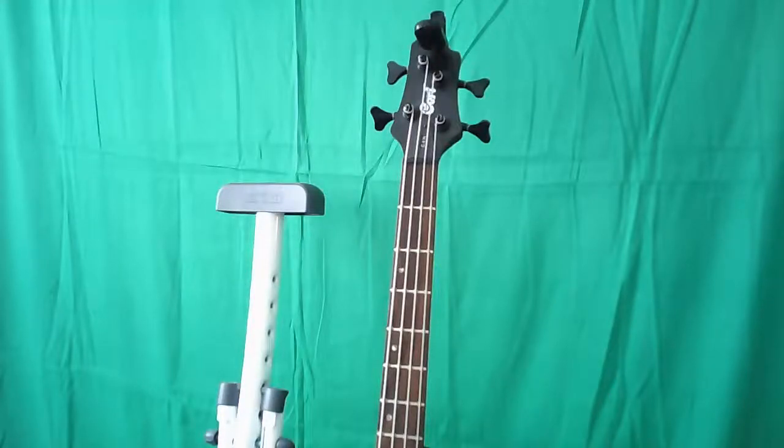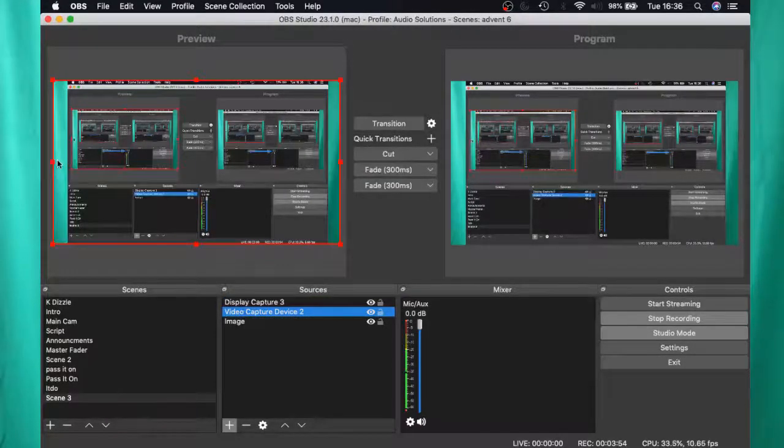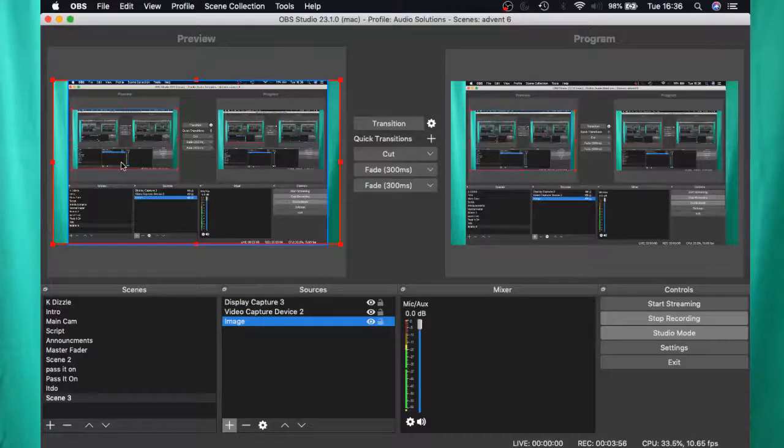Give me a second. Let me just move this back up and then transition it across. So you'll see my display capture screen is smaller than the screen I have with the green screen, so don't worry about that. You'll see it peeking through in the background. But we're looking at this because I want to show you how to do what we do.